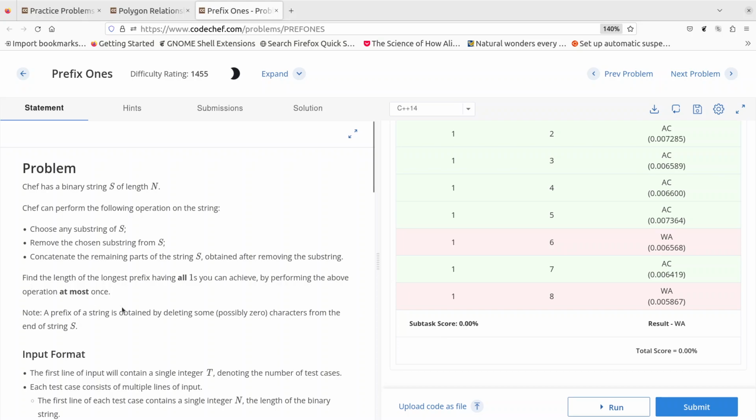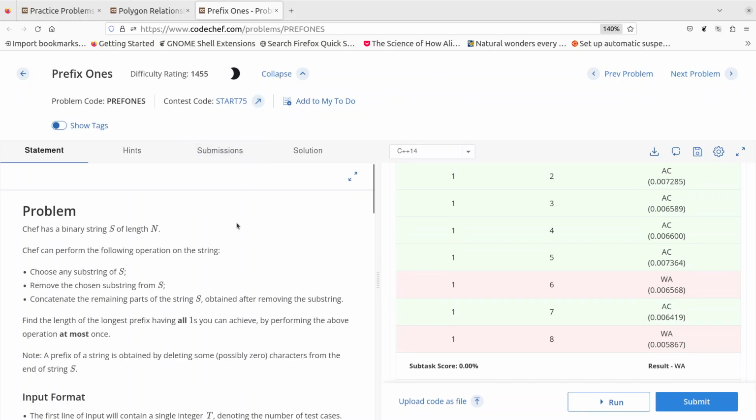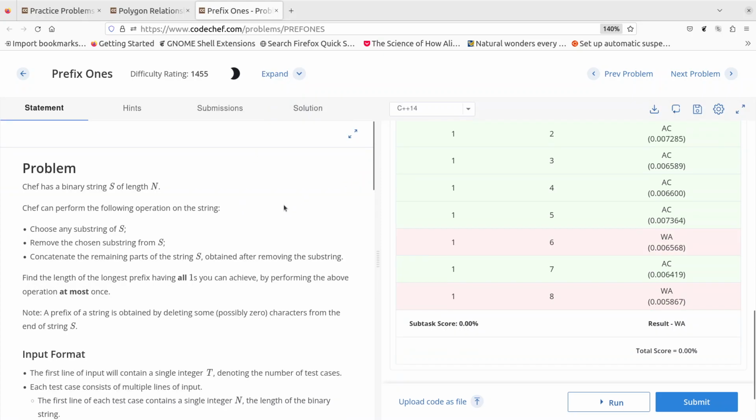We can only perform the above operation at most once. If we can delete the arrays as many times we want, then it would be the number of ones that exist in the array.